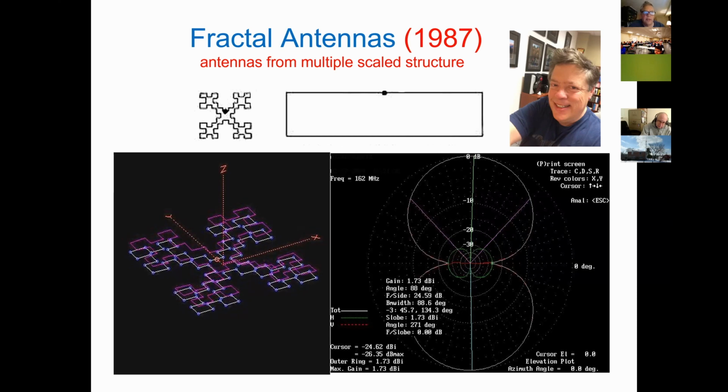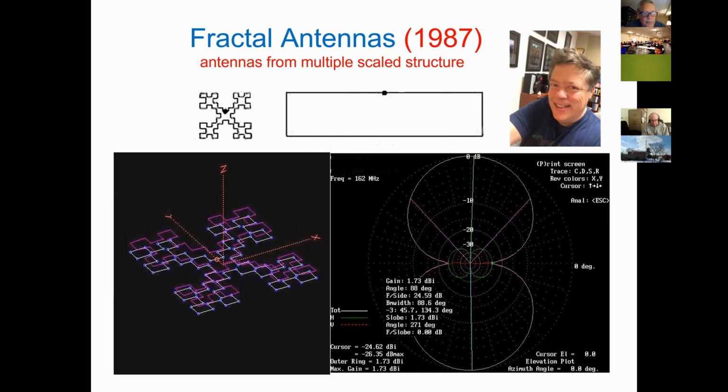What I've done on the left is just to give you an example of what amounts to a fractal loop, not the only design, not all designs look like this. I'm just giving this example and showing you in comparison what it would look like next to a folded dipole, which is a structure over there on the right, just to give you a sense of size. And they have about the same bandwidth and the same gain.